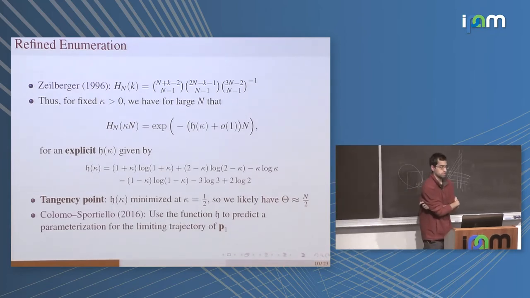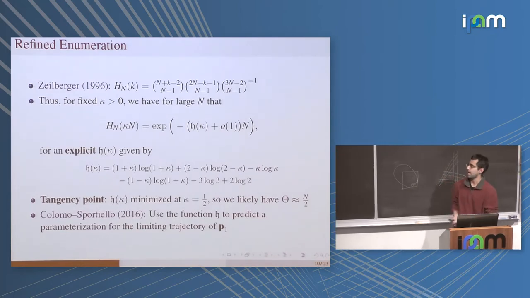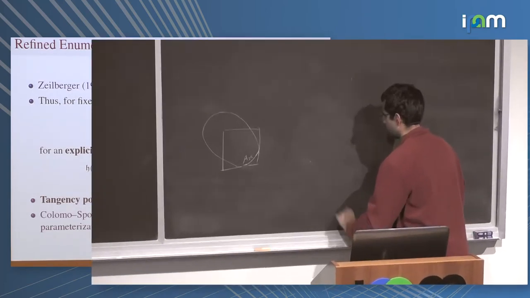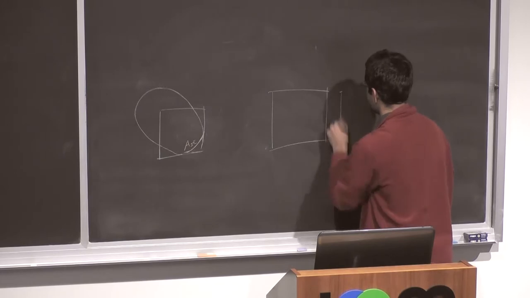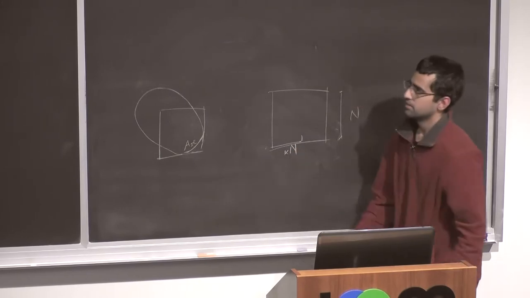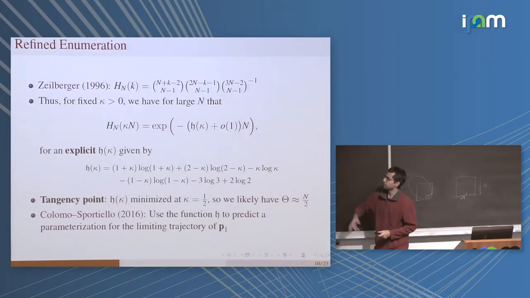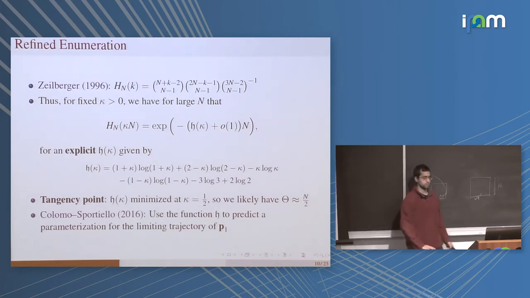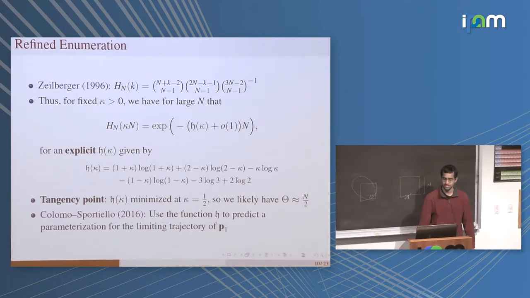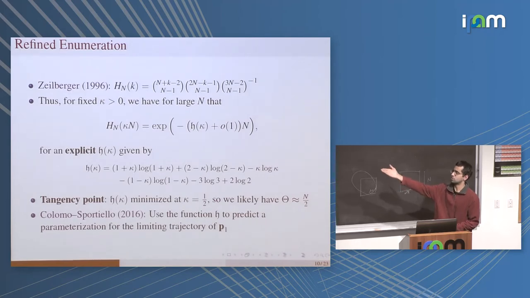As a direct consequence of this formula, if I scale k linearly and ask what the probability is that the bottommost path exits at some location kappa n, where the length is n, it scales exponentially in n with some explicit rate function, which I've called h of kappa. It's completely irrelevant what this function is; I'm not going to play with it at all during the talk. But the point is that it's exact, so what this tells me is that I know more or less the large deviations probability for the event that the bottommost path exits the bottommost row at a given site, kappa n.